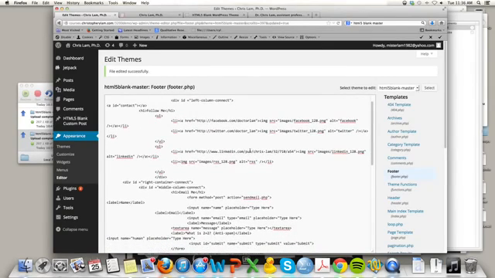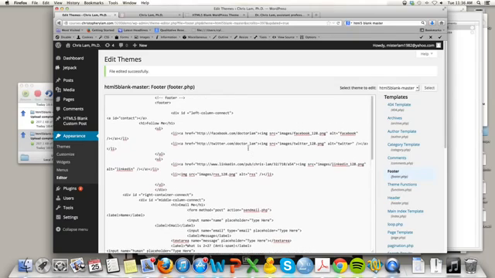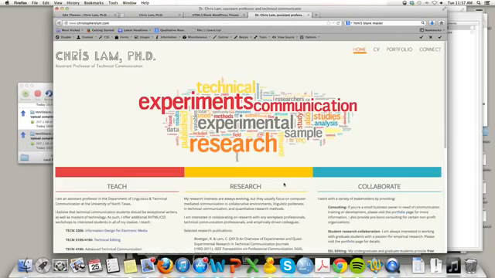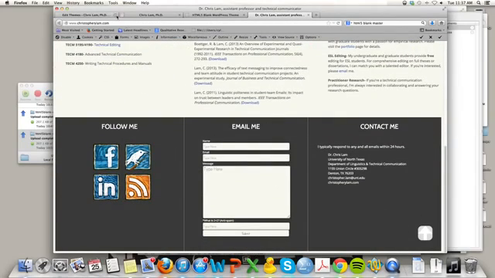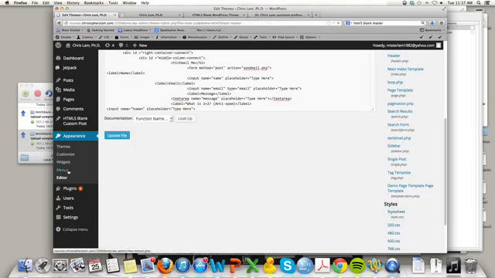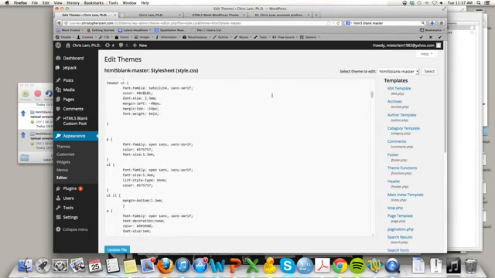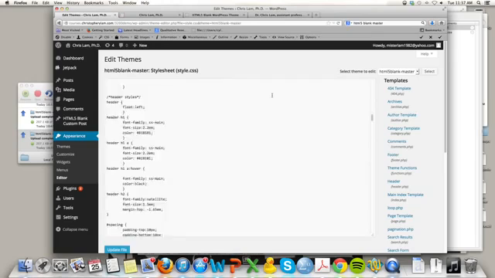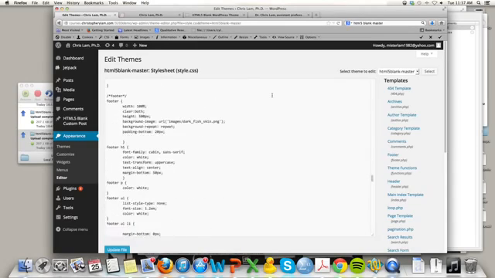Okay, so for example, where is my background image? The background image for the footer is in my HTML file, I believe. Or no, it's in my CSS file. So let's look at that. If we go find the footer, here we go. Here's the background image. The reason why it's not there is because I don't have darkfishskin.png inside of a folder called images.